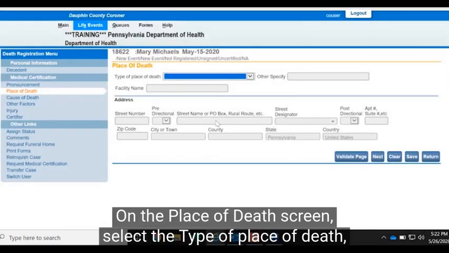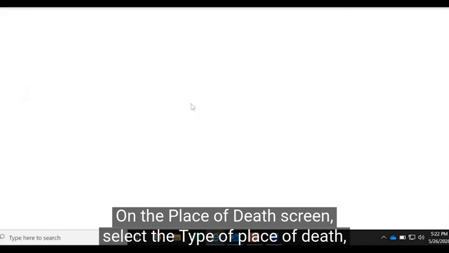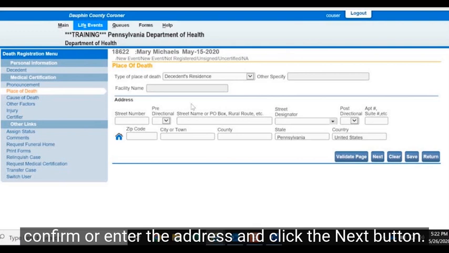On the Place of Death screen, select the type of place of death, confirm or enter the address, and click the Next button.